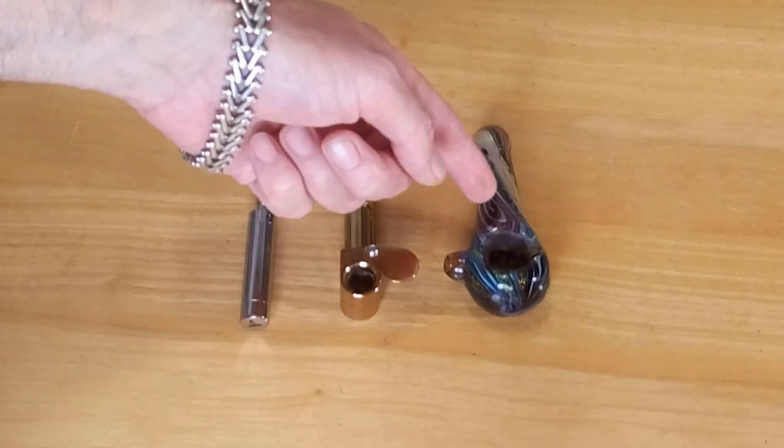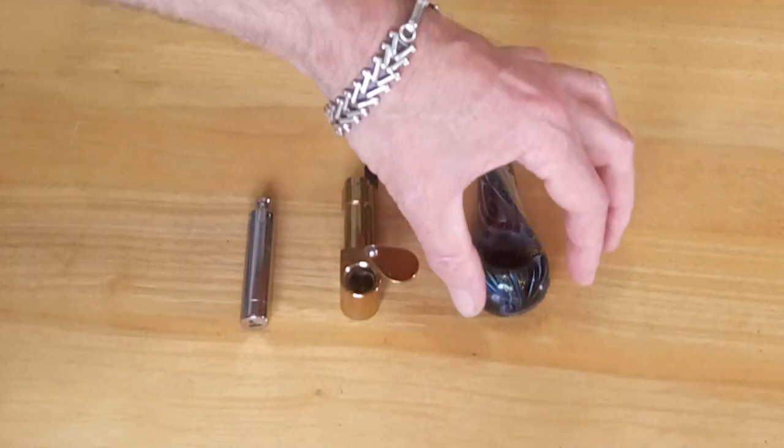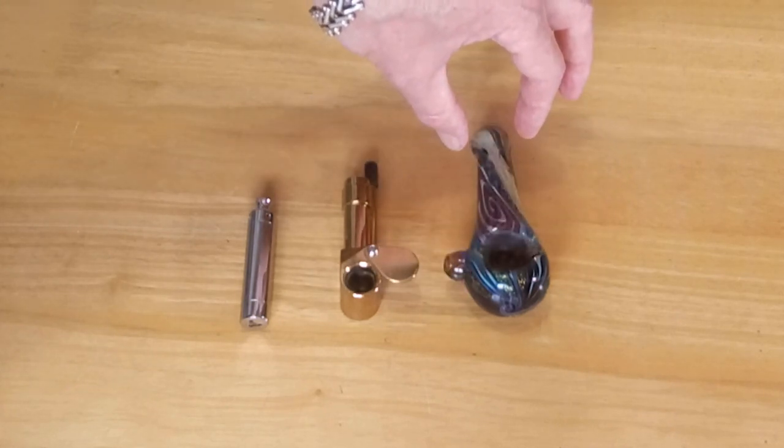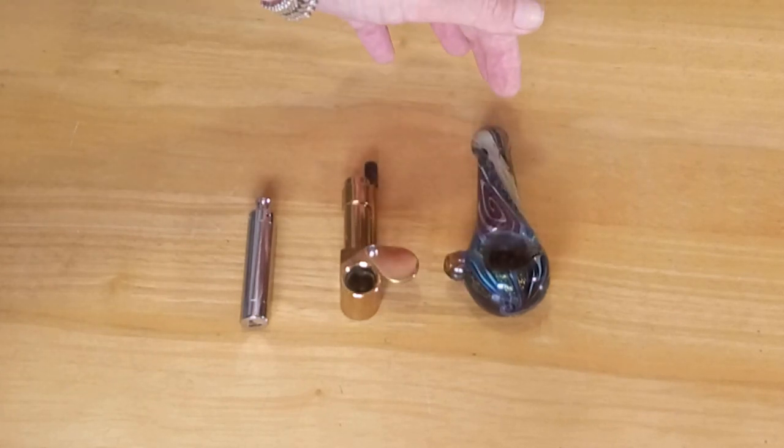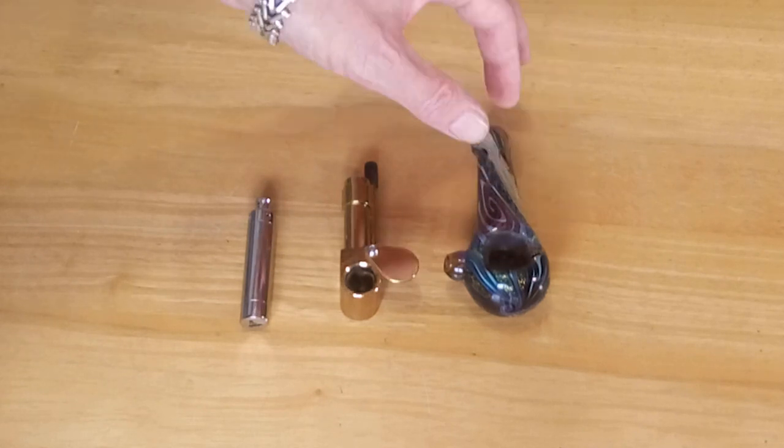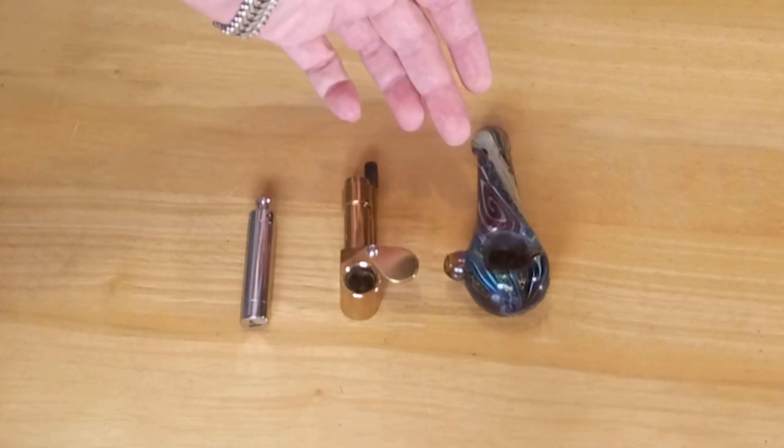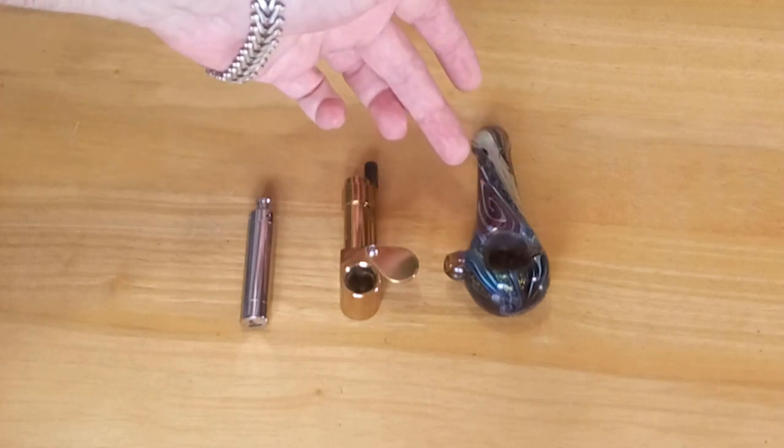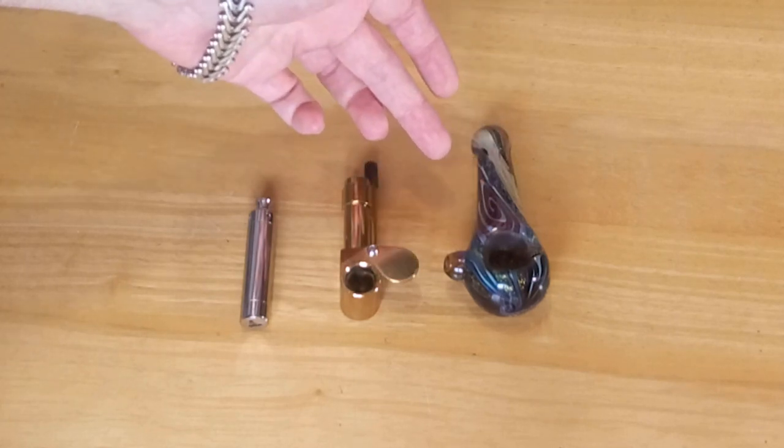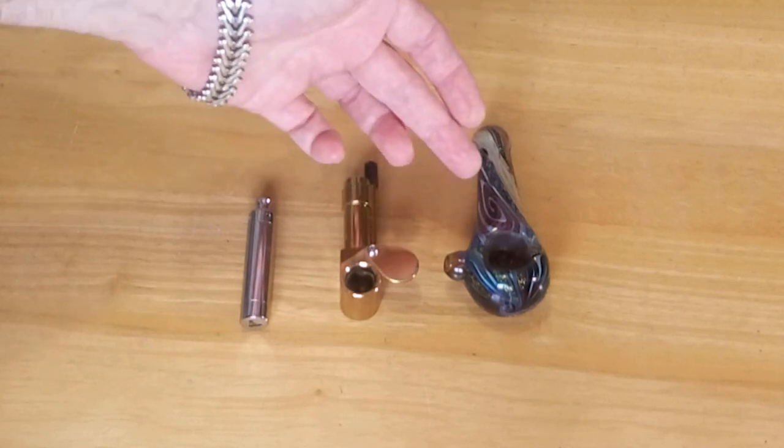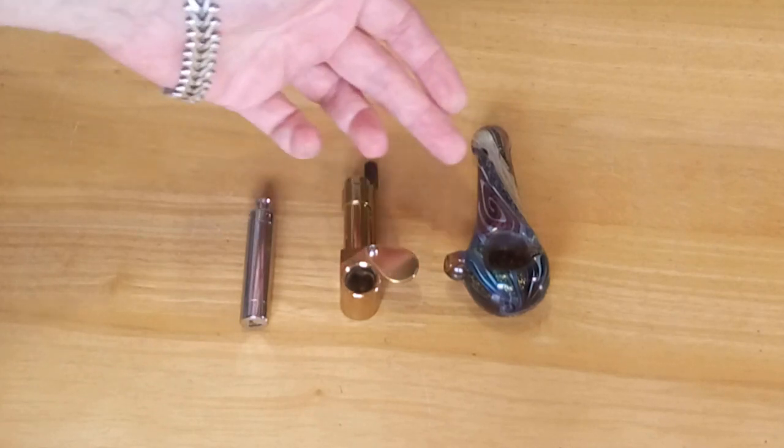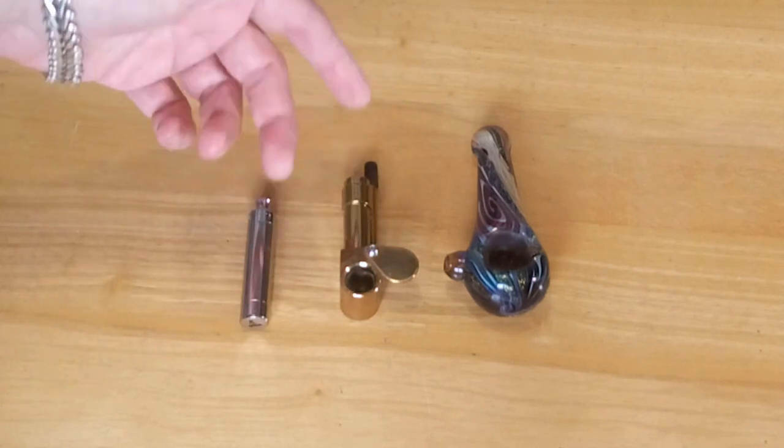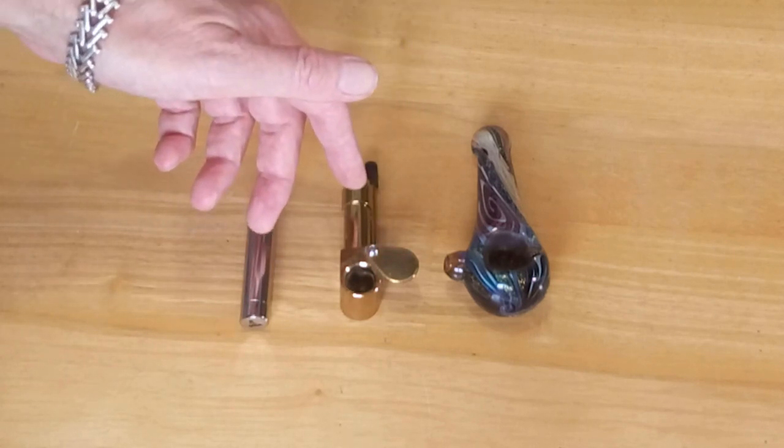Then again you've got a much bigger area, the hole inside of this pipe is in contact with the smoke. Glass is a good conductor so it draws the heat out very nicely and that's going to give you a cool smoke. However they are fragile and if you get a nice one like this they are expensive so it's not really something you want to carry around and take too many places. This is more of a stay-at-home pipe. So if you want a convenient pipe for taking out I really recommend these two.